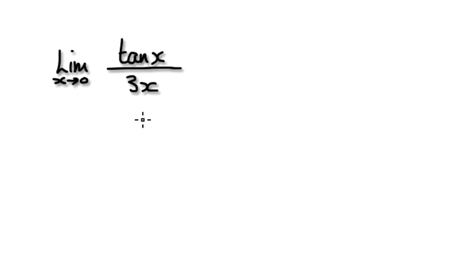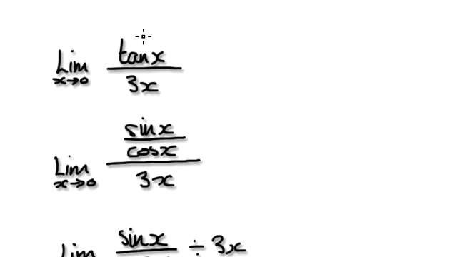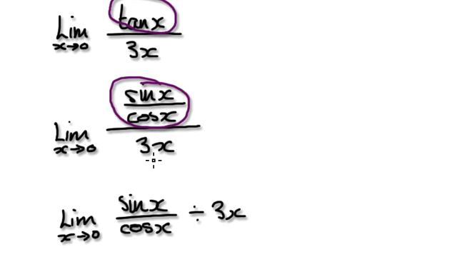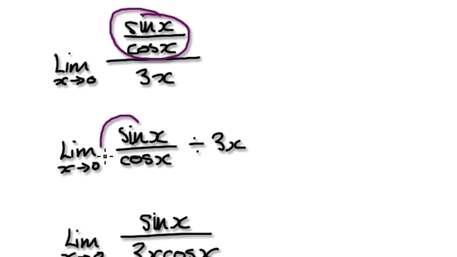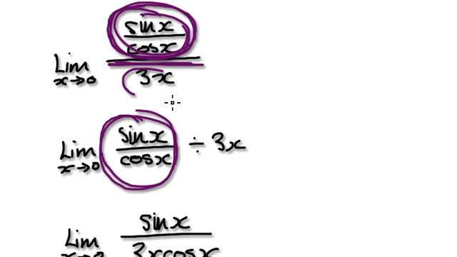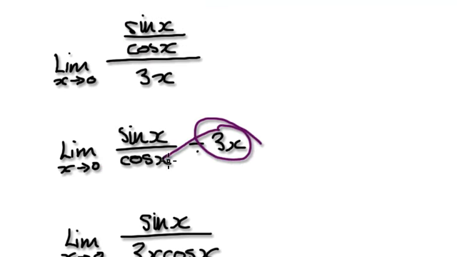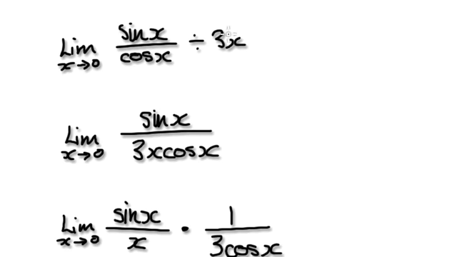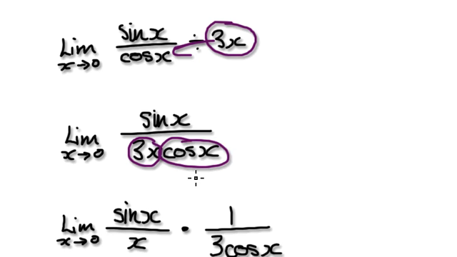Okay, so to do this here, visualize the tan of x as sine of x over cos of x. So you've got a fraction within a fraction. Whenever you get a fraction within a fraction, visualize it like this. So you've got this thing here, whatever this is. Let's say some sort of number here. So some sort of number divided by 3x. And when you divide a fraction, it gets multiplied to the bottom. So it becomes 3x times cos of x here.